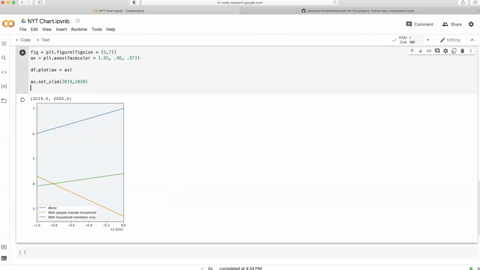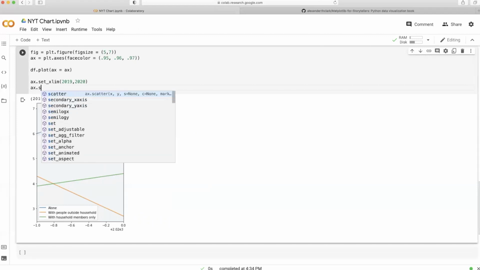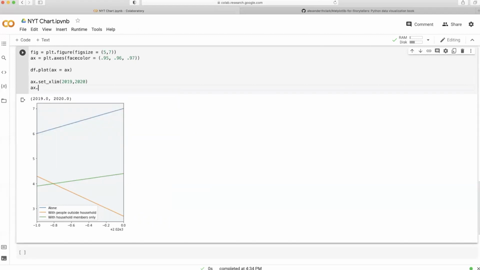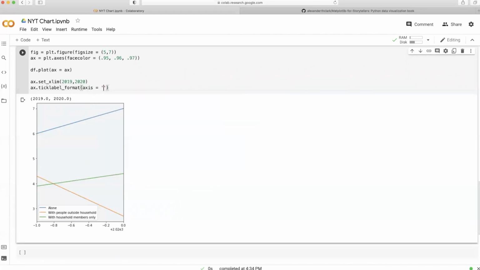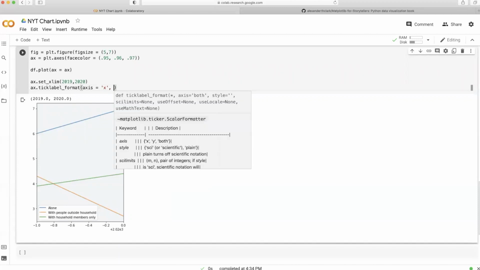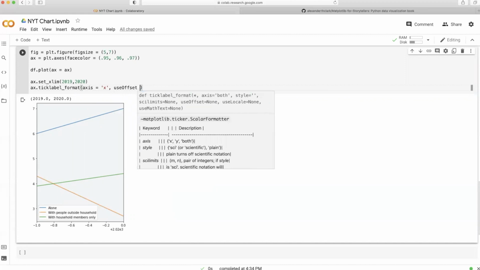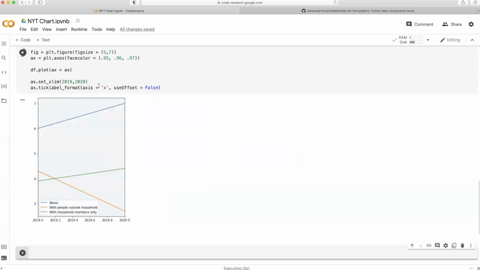So I want to get rid of that, and I'm going to do that by changing the tick label format. And that is done with this method, ticklabel_format. I've got to specify which axis I want. And then to turn off the offset, I'll say useOffset equals False.